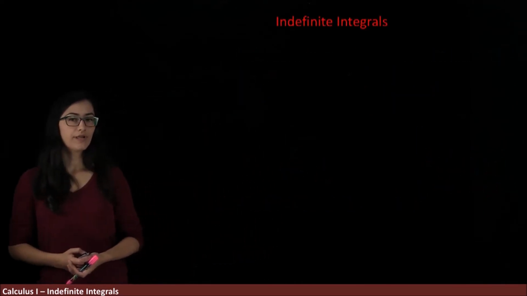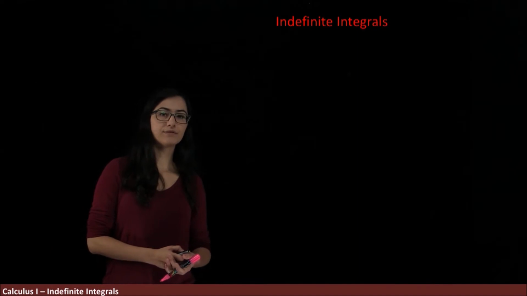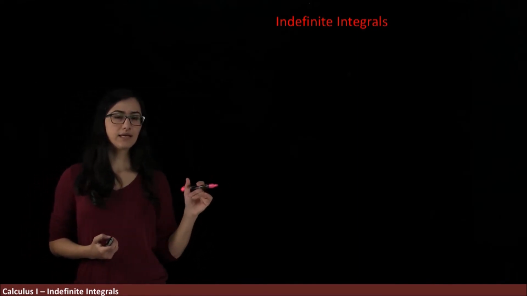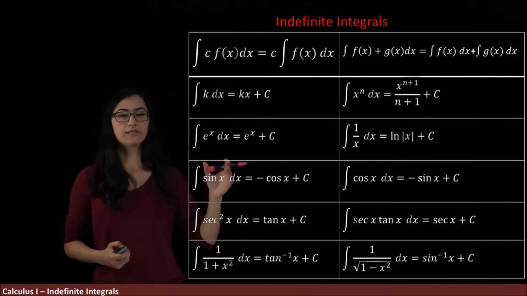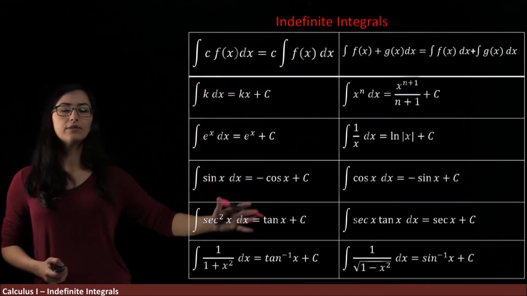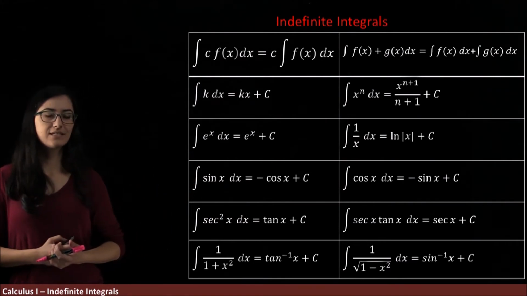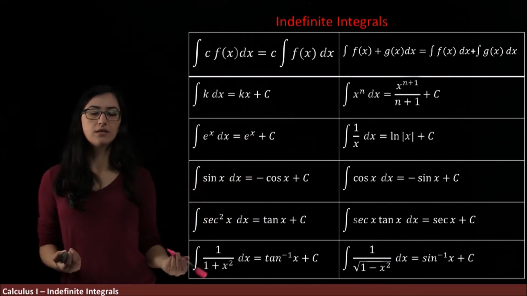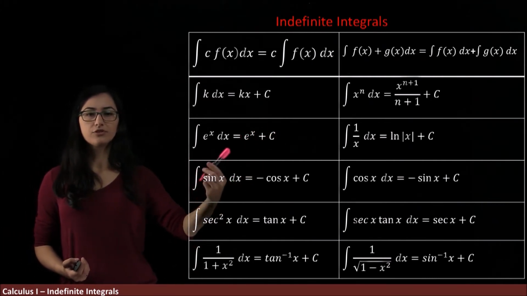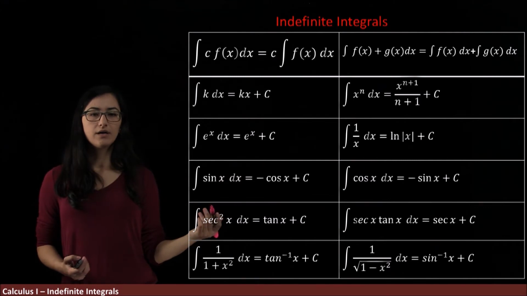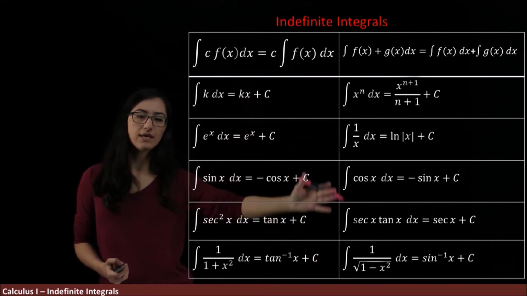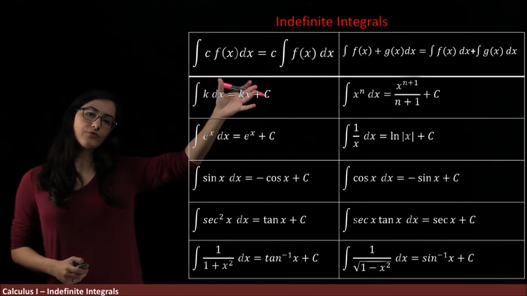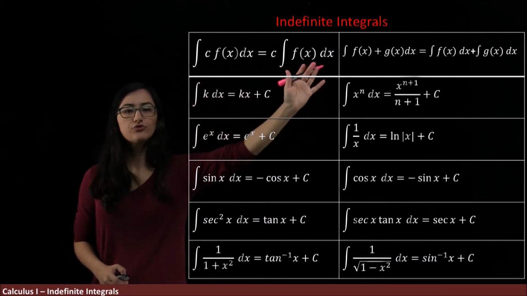From section 4.9, we remember the antiderivative of a lot of different functions. So with this notation, we can write down the antiderivative of all these functions with the indefinite integral notation. So the integral of a constant k will be kx plus c. The integral of e to the x will be just e to the x plus c. So forth and so on. We have done all of these in section 4.9. Here, maybe a little note would be to look at this first row.